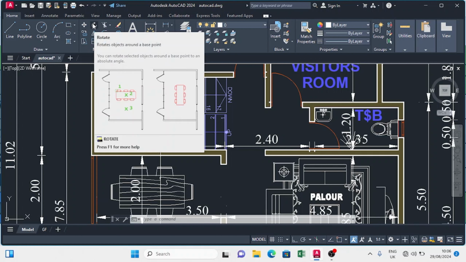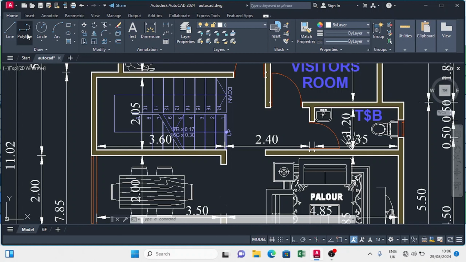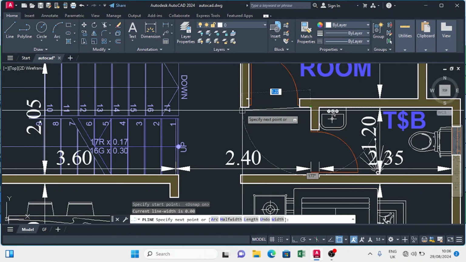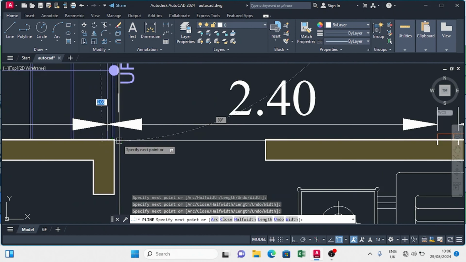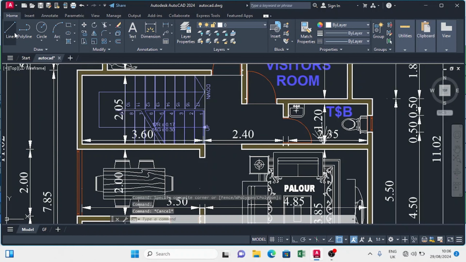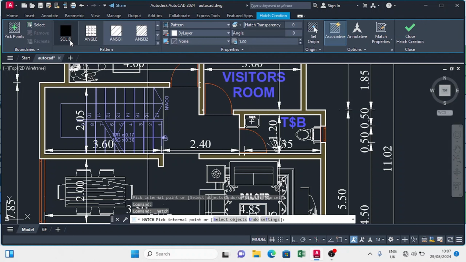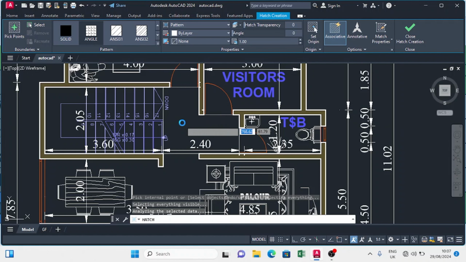Adding some hash into the project, click on polyline. Click on the hash command, choose the hash called angle, and place it inside.